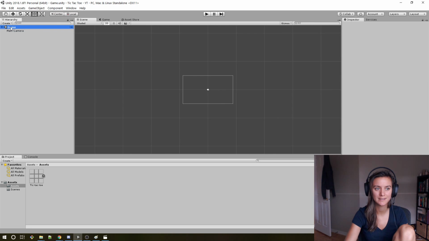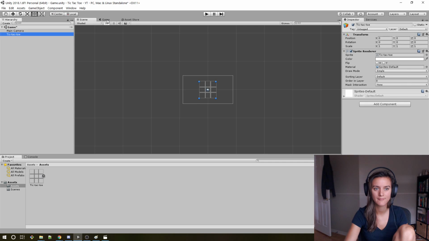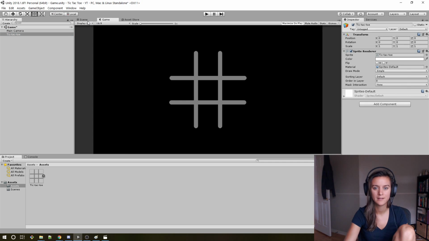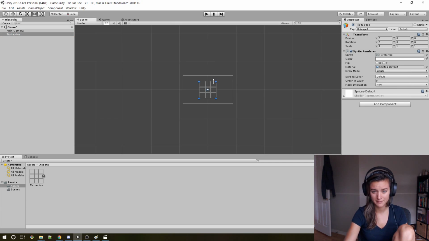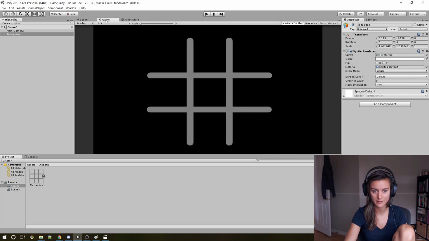I'm just gonna drag it in and see what happens. Okay. Let's make it a bit bigger maybe? A bit bigger here. A bit bigger there. Oh. I think I lost the symmetry of it.